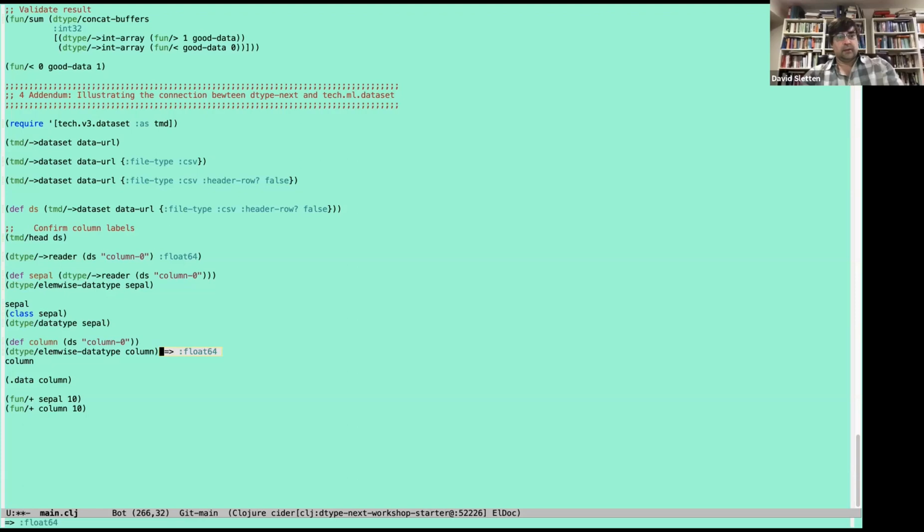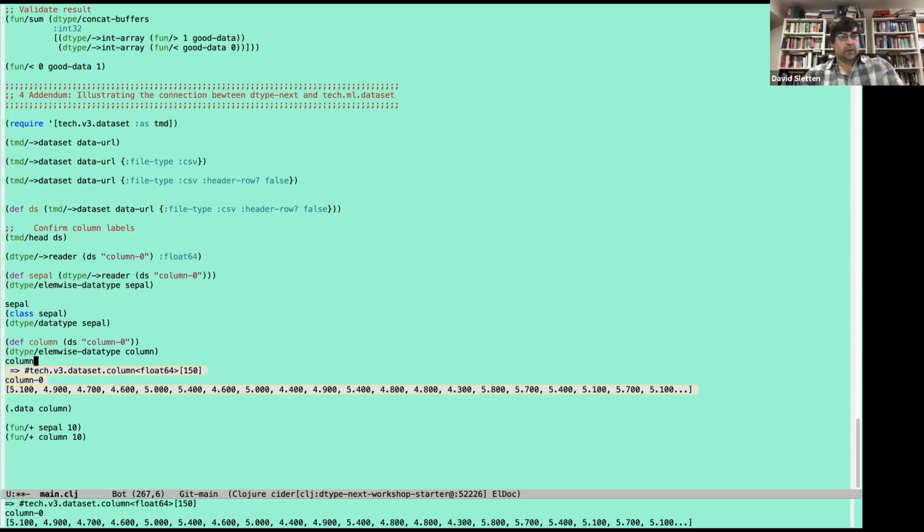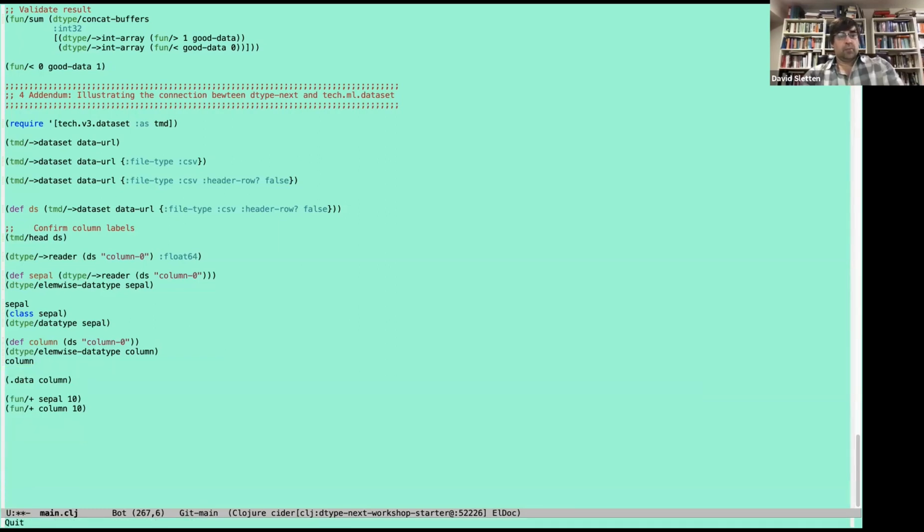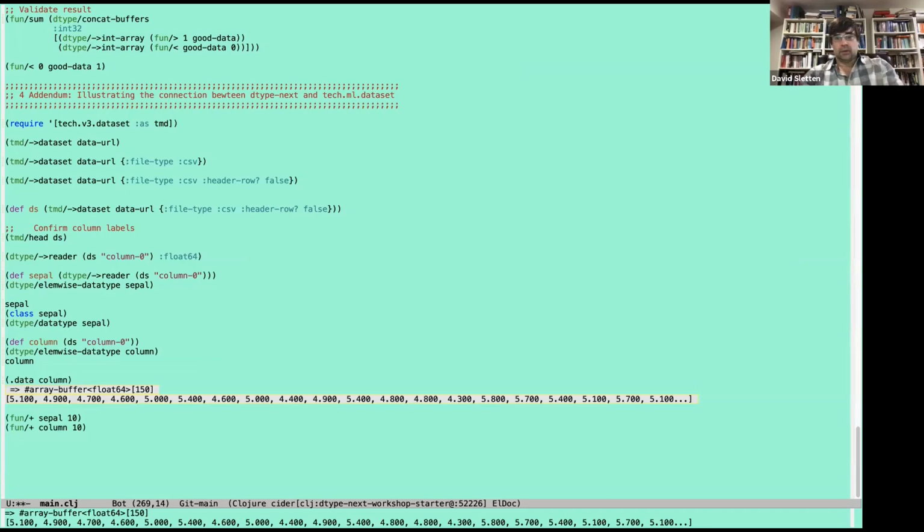And we can see that its elements are double precision floats. As we can see, it's a column object. But within the column, there's a method called data. We can dig into that.